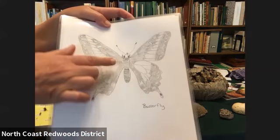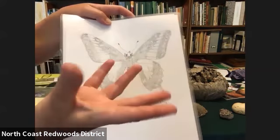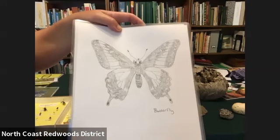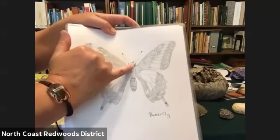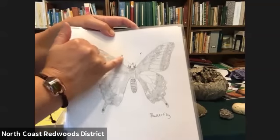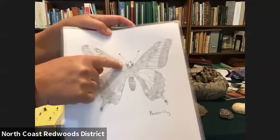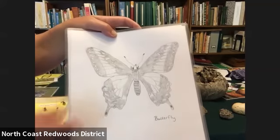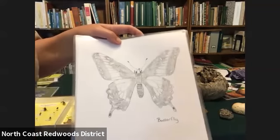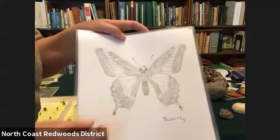Now, butterflies land with their wings open, and then they'll flutter and open and shut their wings, scattering sunlight and attracting mates. And butterflies have the sucking mouthparts that they use for collecting nectar, and they also have long, thin antennas with little knobs on the ends. Remember how I talked about their feet, their front feet for tasting the flowers? There are many different types of butterflies, but this one is the shape of a swallowtail. Many butterflies have different shaped wings.